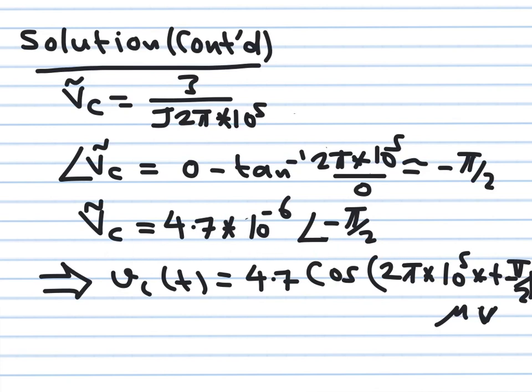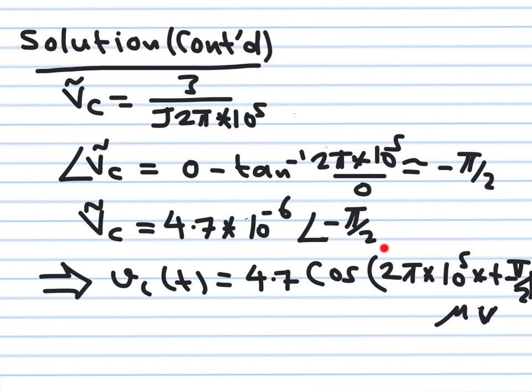I would like you, as I said, to go back again and do these calculations with only 10 and 100 hertz. You notice something very interesting. This amplitude will become bigger, way bigger. And this phase shift will still be negative, but it will be a much smaller angle than pi over 2. So repeat this example for 10 hertz and 100 hertz, because when you change this frequency, you are changing what we call the impedance of the capacitor. You are making it more comparable to the resistance value.